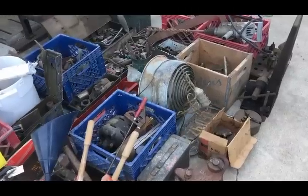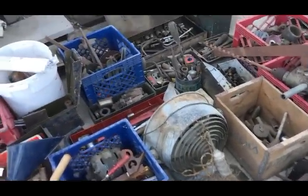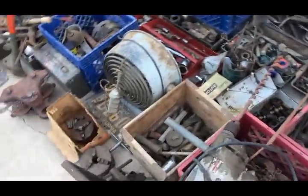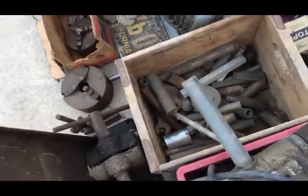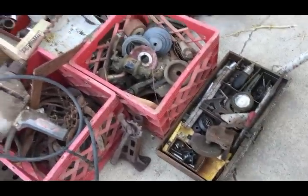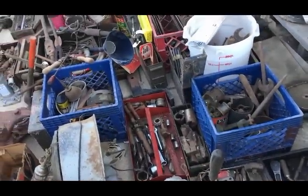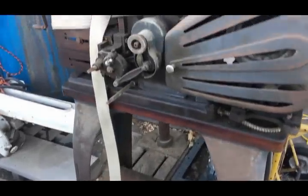One nice thing is I do have access to a couple really nice big wash cabinets and bead blast cabinets, which help the cleaning up process. There will be a fair amount of sorting, figuring out what I'm gonna keep, what I'm not gonna keep. But I think all in all, it was a nice fun haul. I enjoy messing around with some of this stuff. Do I have a problem? Of course, I will be the first one to admit I have a problem, but it's a fun problem. I get enjoyment out of it.